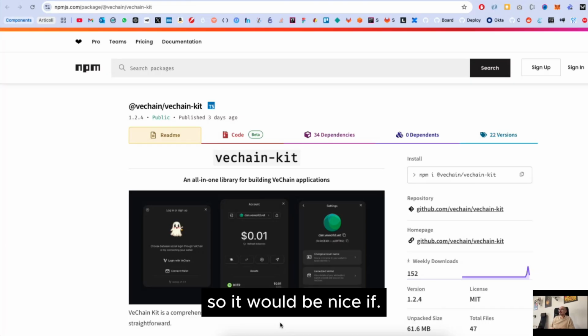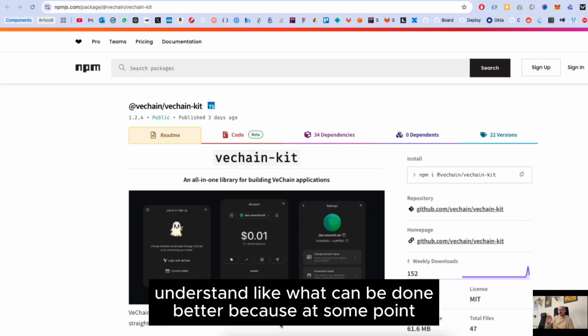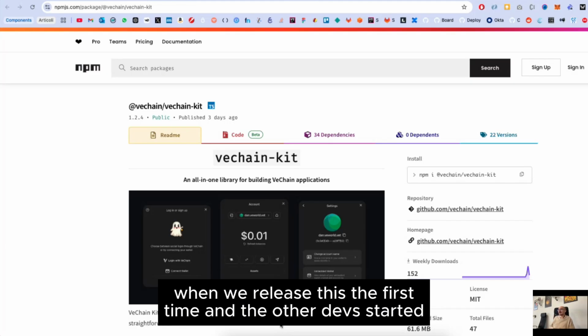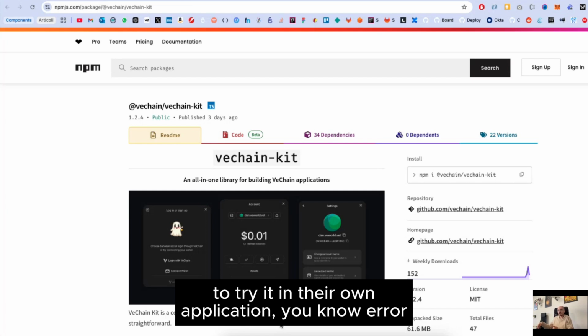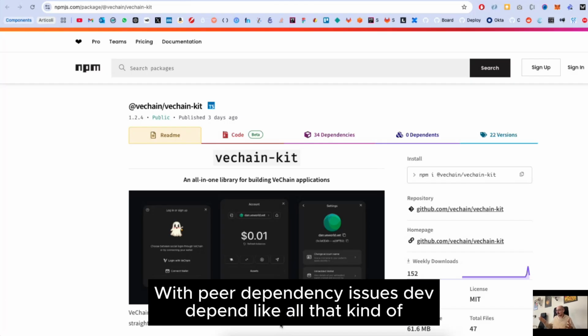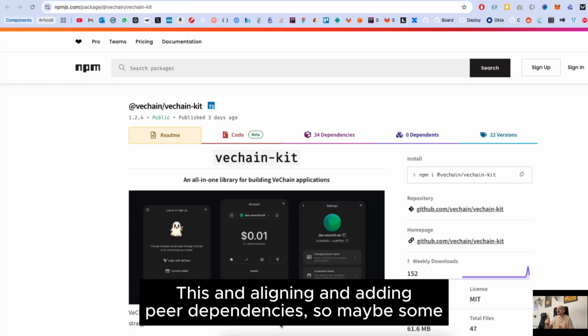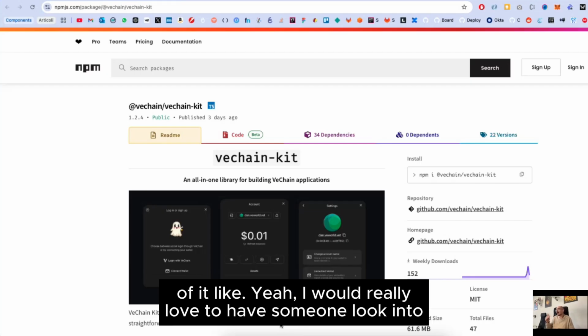So it would be nice if some expert could look again at the dependency list and understand what can be done better, because when we first released this and other devs started to try it in their own applications, errors started to pop up, like peer dependency issues. To fix it, I started adding to the list of dependencies, aligning and adding peer dependencies.